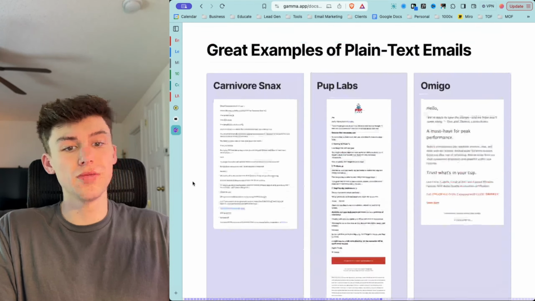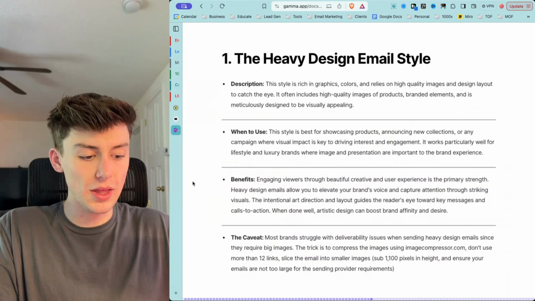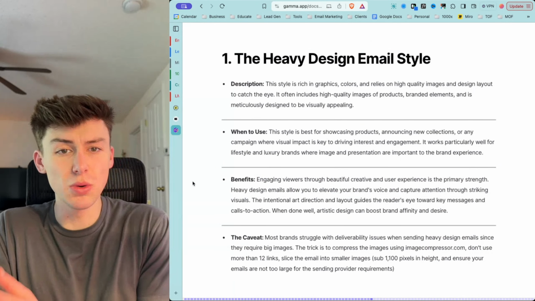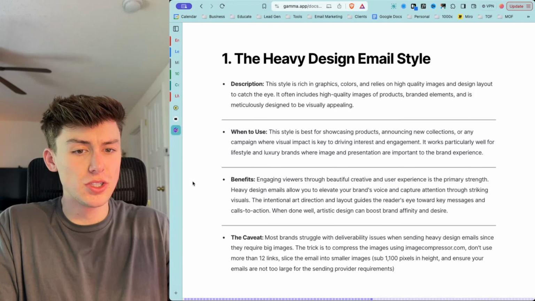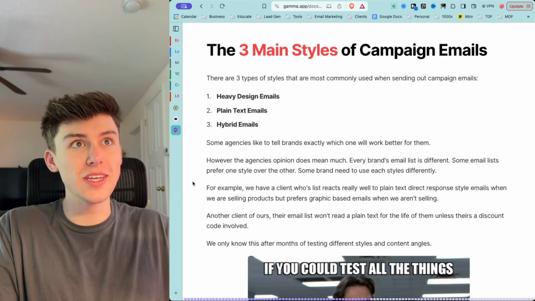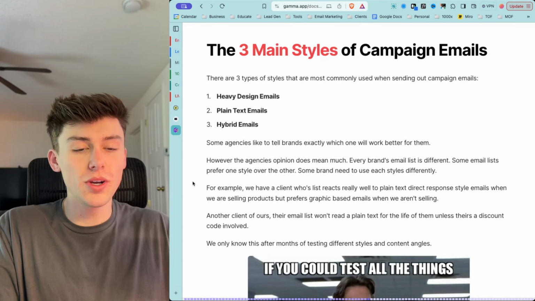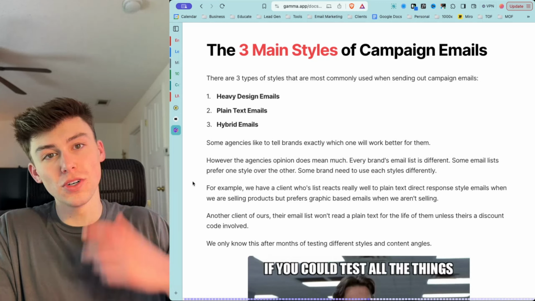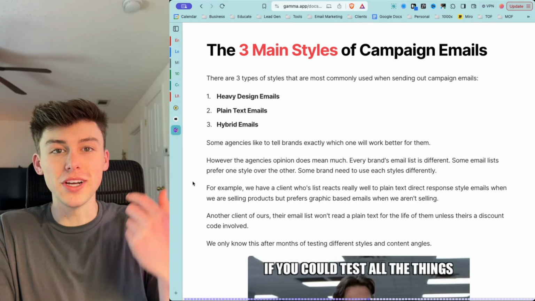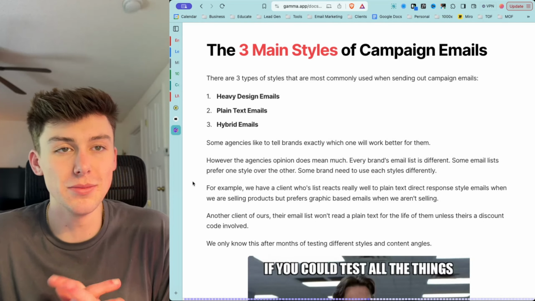So these are the three types of campaign emails: when to send them, when to use them, the benefits of them, and the mistakes to avoid so that you don't make these mistakes that we're seeing when we're auditing other brands' accounts. So keep this in mind, and happy sending. Keep trying and testing new angles, new design styles, and don't get stuck sending the same emails over and over again, because that's how you create a dying list of people who are bored from receiving your emails.